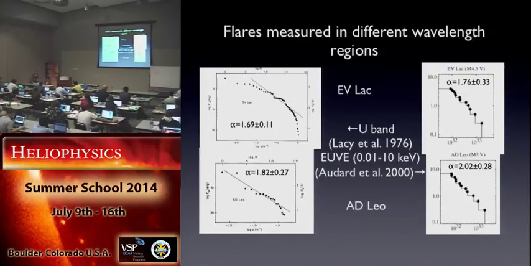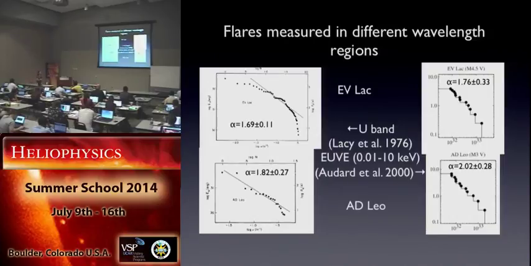Most of the studies that have looked at these flare frequency distributions, such as these two plots by Marco Dard, can find alpha greater than 2, but with a large error bar. And in fact, on a paper that I'm currently working on, I was thinking about these two prototypical flaring M dwarfs, AD Leo and EV Lac. They've had a flare frequency distribution in the X-ray measured, and they've had a flare frequency distribution in the optical measured.